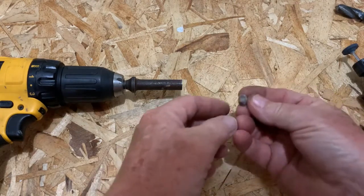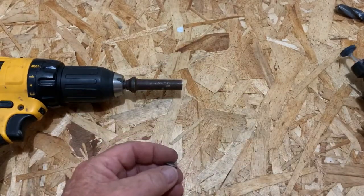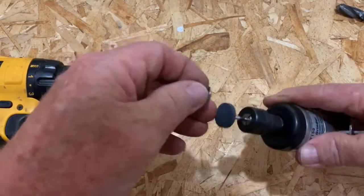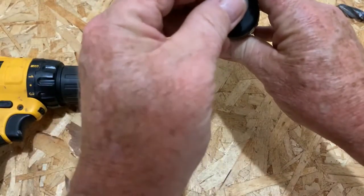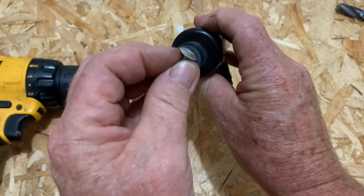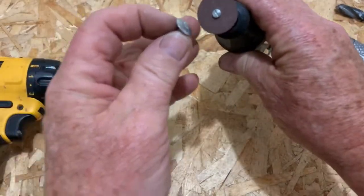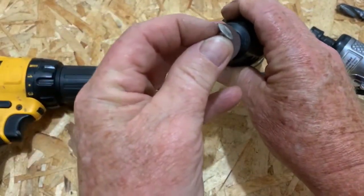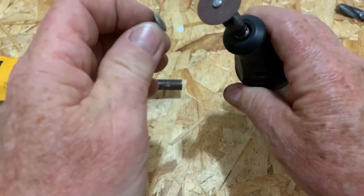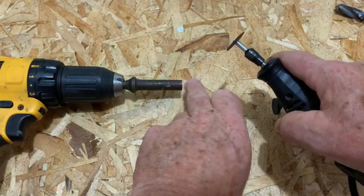So what I did to get that little radius is use a little air die grinder with a stone tool. If you look at them, there's a radius there. Another option — and actually the one I used — was my Dremel, same idea. The beautiful part of these little thin cutoff discs is that they wear down quickly. So as I started grinding it, I used about a whole disc. Toward the end it was much smaller, making that a little deeper pocket.